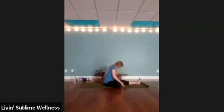Come back up. Reach those arms back up and overhead. One more time. Soften shoulders, core in, foot engaged. Come into that fold towards the left foot. Good. Breathe. Soften. Not that foot, not that core though. Keep those engaged.